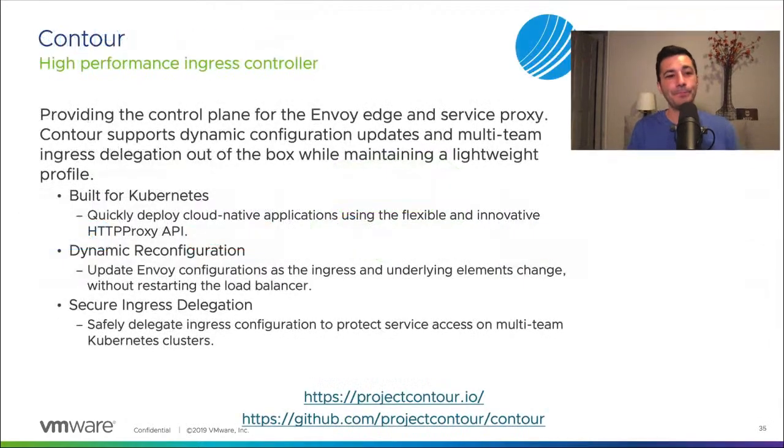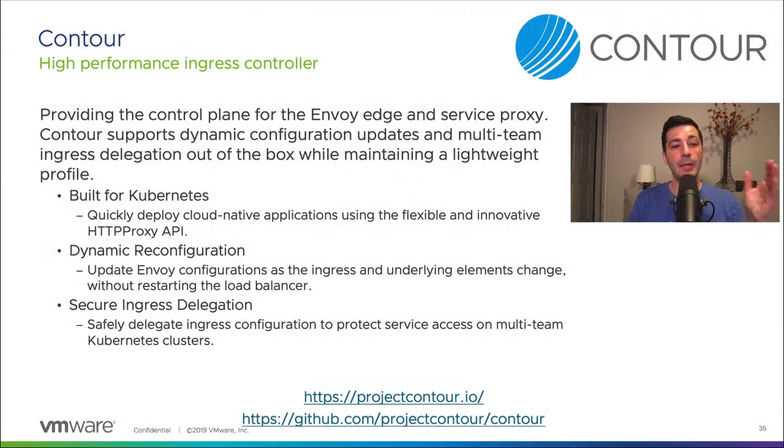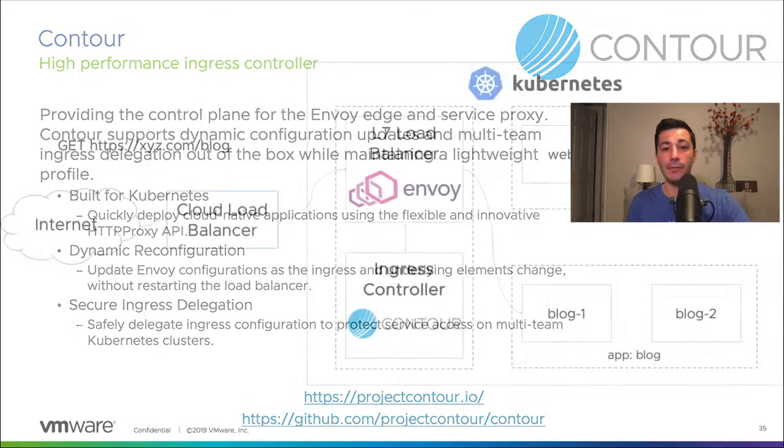Simple as that. So Contour is another one. What this is able to do is provide a control plane for Envoy. And this allows you to have different endpoints going into your Kubernetes application. So if you want /app versus /blog on how you do that GET request, this is what's going to do that for you. And so you need an ingress controller so you're not burning up load balancer resources when you need them. Another open source project heavily invested by VMware.